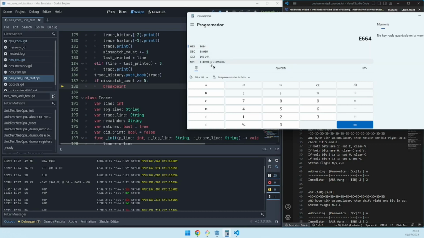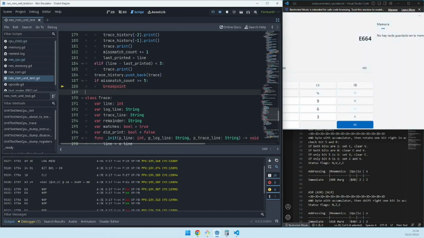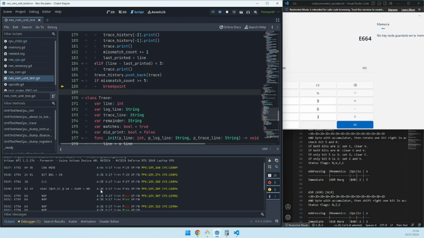So the one that is not matching is the 0 flag, apparently. We should have a 0 value, but it is not a 0 in this. So A is E3.